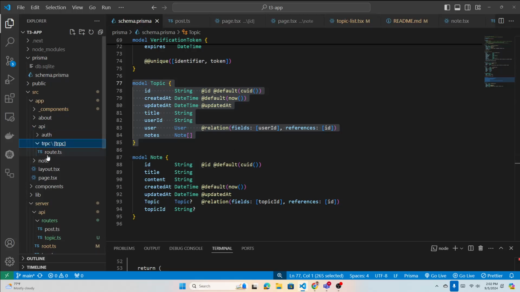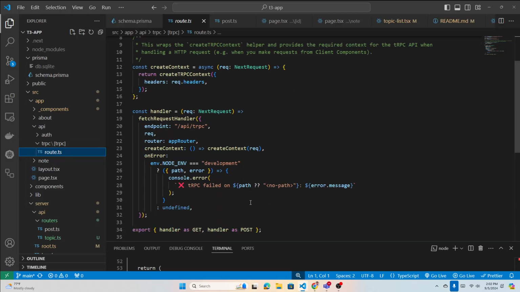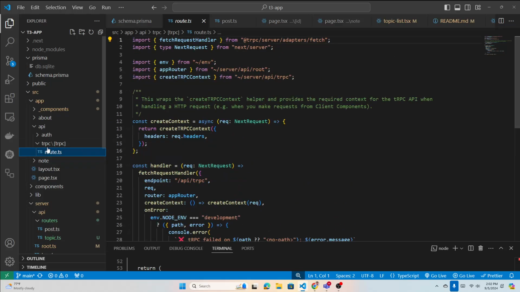Look at this. Okay, so this will catch any route. So its endpoint like API slash tRPC slash something, right, will be handled here. Okay, I mean these things happen, right? Let's not worry how it happens. That will be advanced things to learn, right? Keep learning for a long time, then you're gonna figure it out.